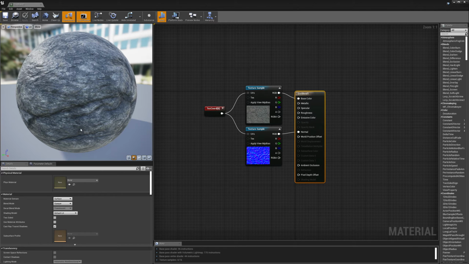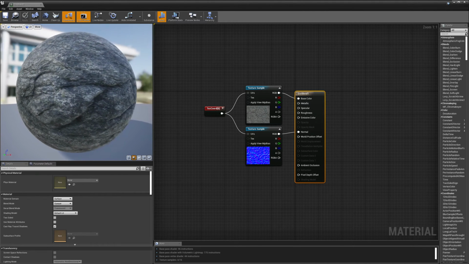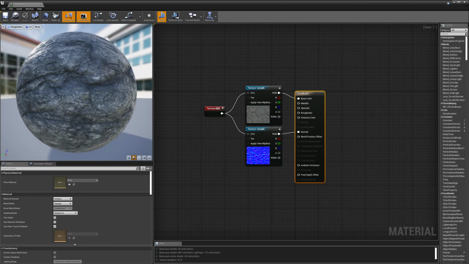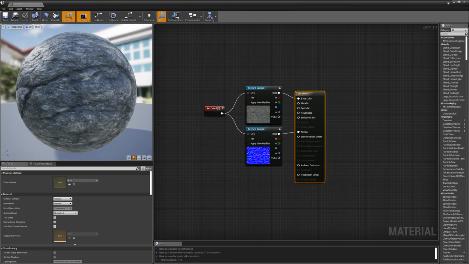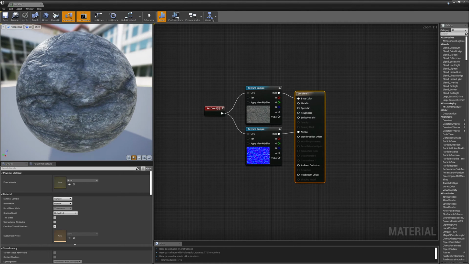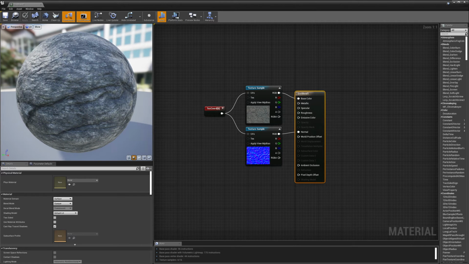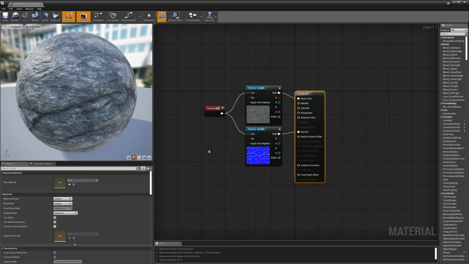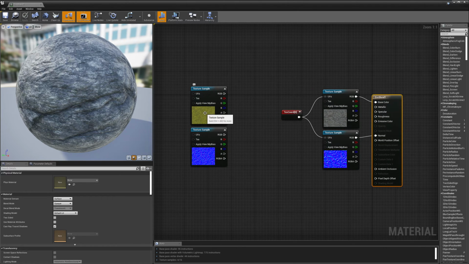So we'll jump right in here, and you can see that I've got my test sphere with a nice rock base color and normal map. The sphere doesn't exactly look like a rock because it's perfectly round, but we do have rock color and normal applied to it. The first thing we have to figure out is, if I want to make this into a mossy rock, how do I blend moss color and normal with the color and normal that I've already got here? Well, I thought ahead a little bit, and I brought in my moss and my normal map for the moss here. And what we need to do is blend these two together.